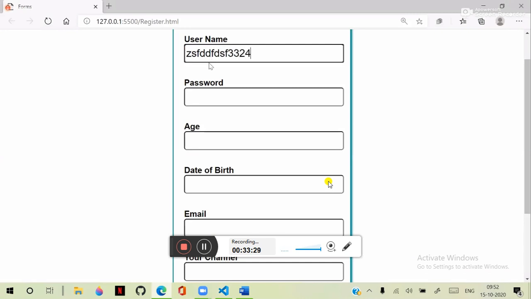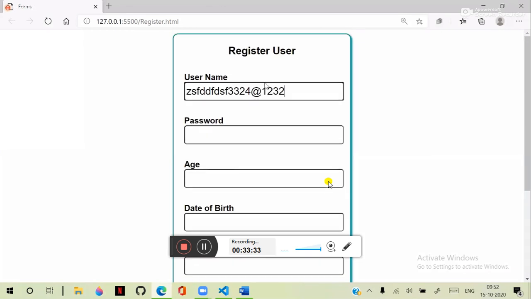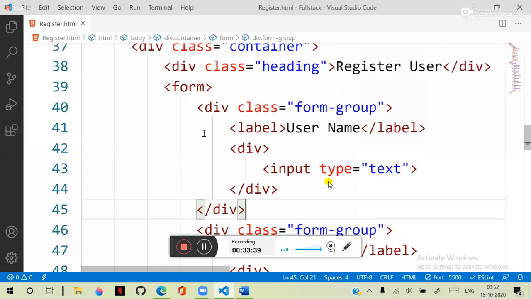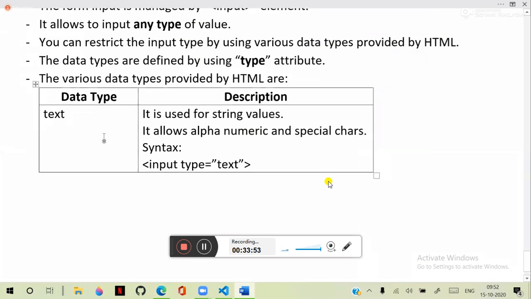It will allow alphanumeric characters, symbols and special characters, anything. So the input type is this one, text. Several properties are there. We will discuss them one by one. First, we will understand the types.